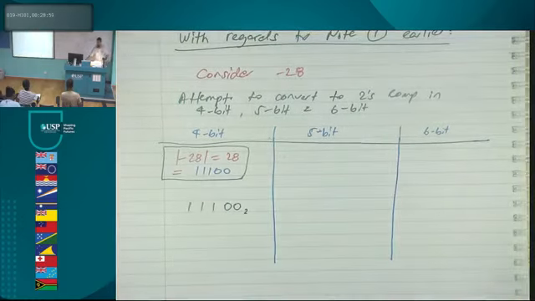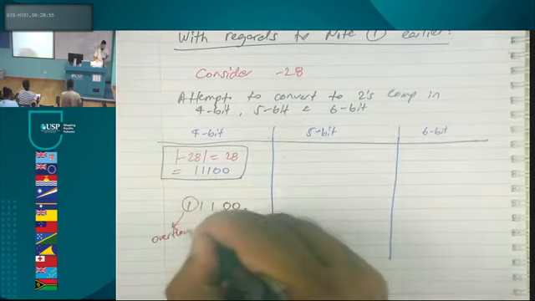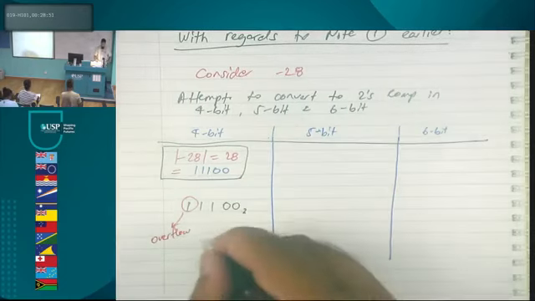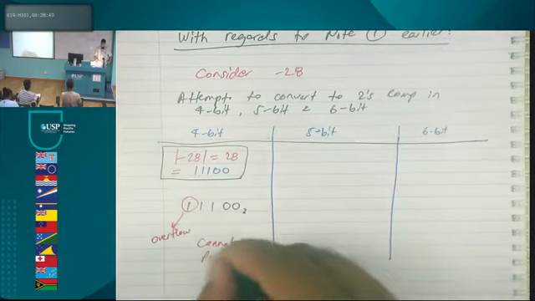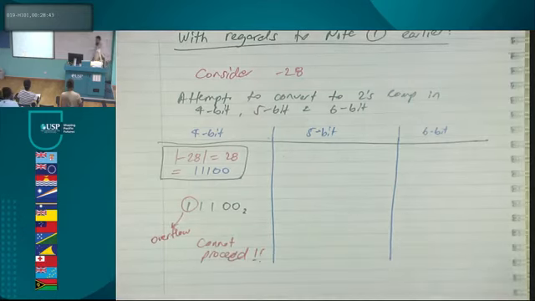We can't proceed in any event because you've already got an overflow. So we cannot proceed. We cannot proceed because it's already an overflow, right? If we were to proceed with the flipping and all that, what would happen? We'd flip, make it 0, 0, 1, 1, and then add a 1, so it'll become 0, 1, 00, and it'll give you a positive answer.